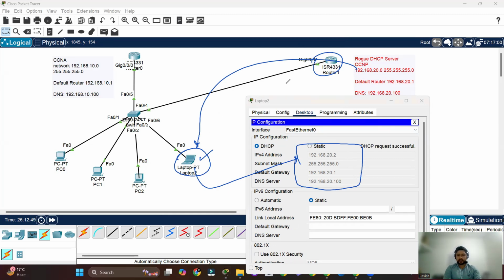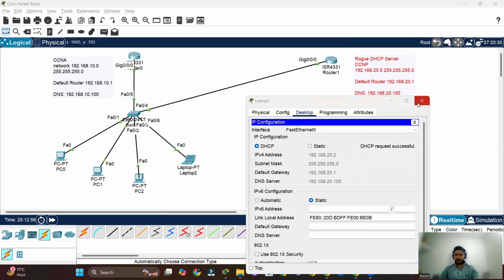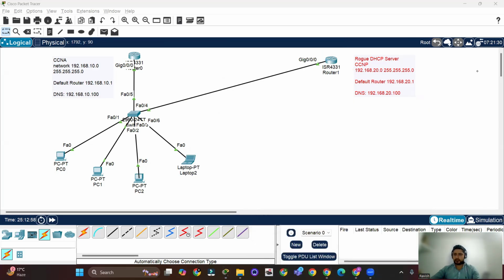So in this type of scenario, we will use DHCP snooping. So basically, what is DHCP snooping?